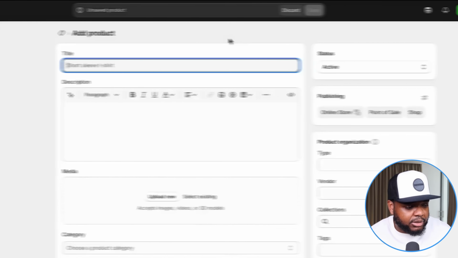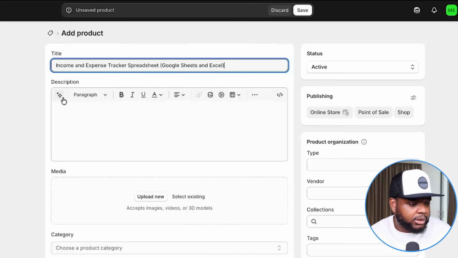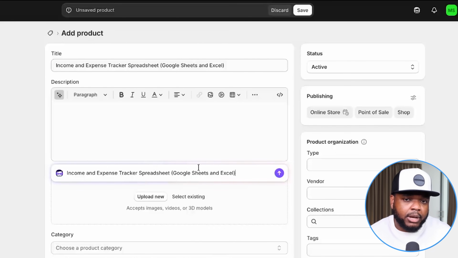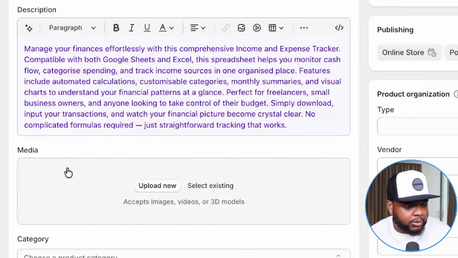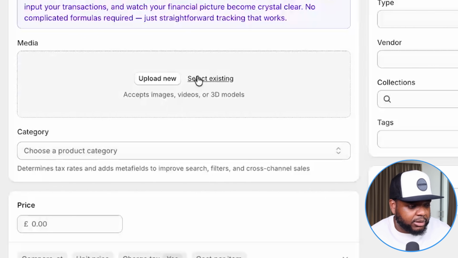The initial thing that you need to do is just enter the title that the customers are going to see in there just like this. For the description, I'm just going to click on generate text and I'm going to use Shopify's AI tool when it comes to coming up with a description. Just like that. It's going to be over here where you need to upload the media. This is going to be the images that the potential customer is going to see.